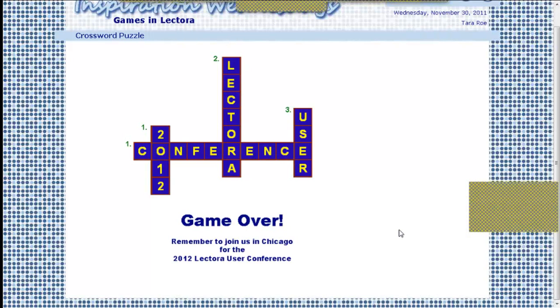So crossword puzzles, and keep in mind what I mentioned earlier in the presentation. Any custom games that you start building in Lectora, it's very easy to save these games and use them for a number of different titles in lots of different subject matter, because the framework of the game is mainly the same. You can always change out the context of the game, but the framework is going to be the same. So whether you save the game as a Lectora template or as a Lectora library object, it's very easy to reuse this content, okay?